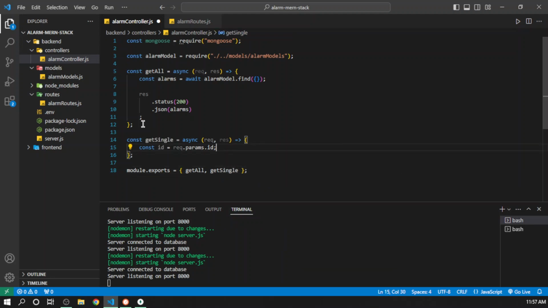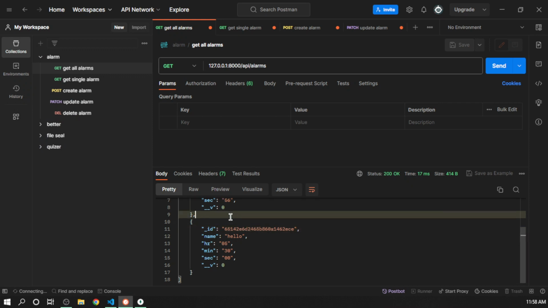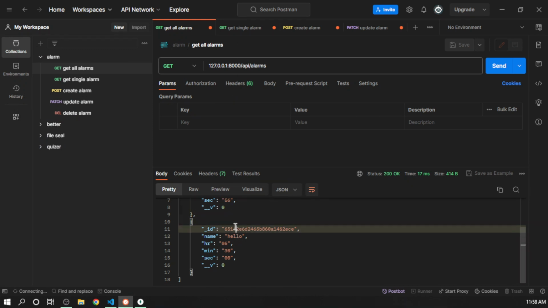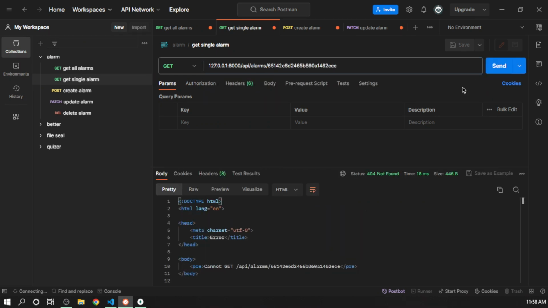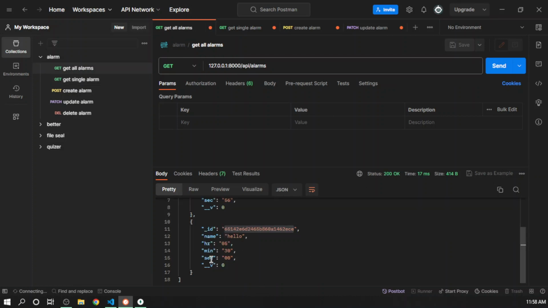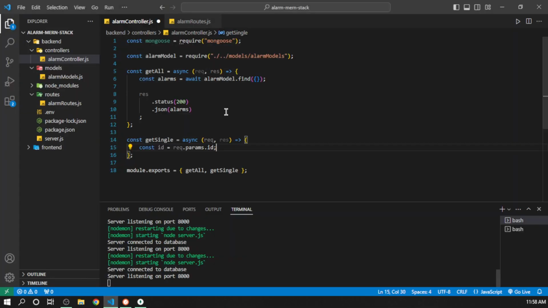Now from the ID, we want to take the ID and find the corresponding alarm from the database by using the ID. So what that would look like is we take this ID, for example, and get a single alarm, and instead of ID just paste this, and when we send, we want to get this alarm. In order for us to do that, it's very simple. We can use the same logic.